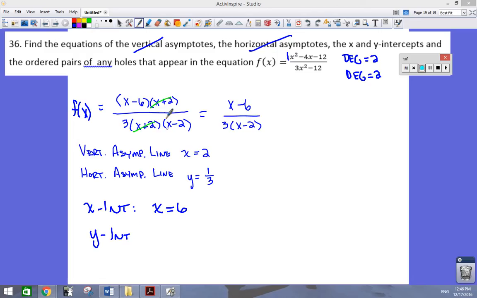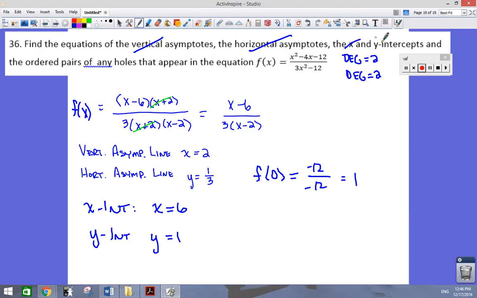So if I plug in 0 for x, let's come down here and do that. If I plug in 0 for x, let's do it in the reduced step here. These two terms are 0. This is 0, and I have negative 12 divided by negative 12, and this guy is 1, so I don't have a problem with it. You have to be careful that if there were x in the denominator, if this was another x, it'd be undefined. So you can't divide by 0. So anyway, you've got to be careful when you're doing these x and y intercepts that you don't call a hole an intercept. That's my whole point.